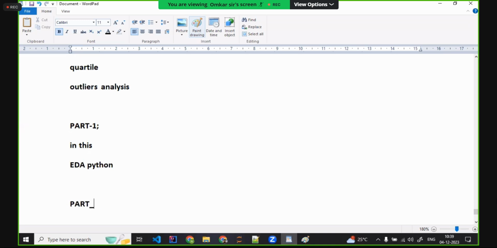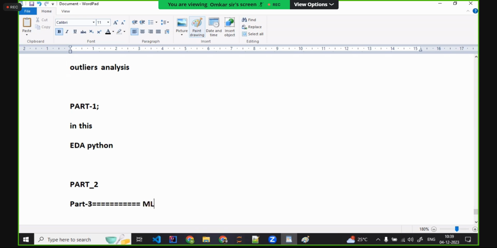And then part 3. Part 3 will slowly lead to ML, and we'll enter into ML. So once EDA is completed, you have buffer time to study part 2 and part 3. You need to do at least 20 datasets on EDA. I will talk with each and every person. This is not like a Python assignment. This is your job.